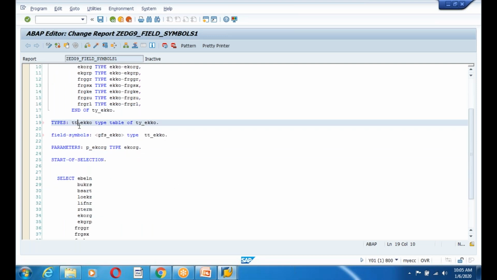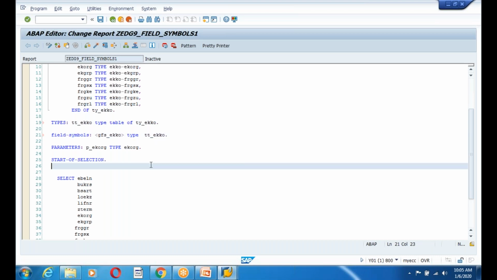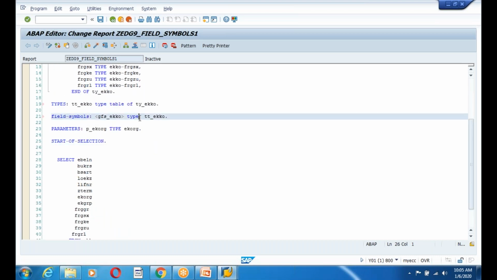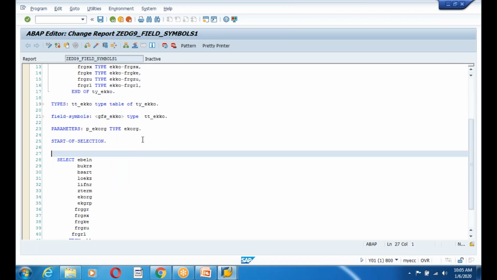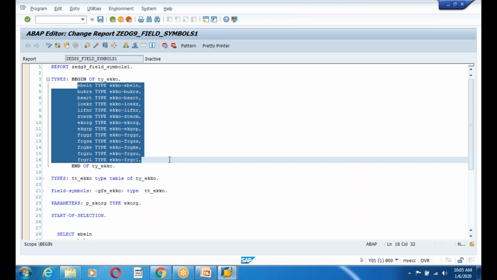Even in the normal way, if you declare an internal table, GT_EKKO type table type, the GT_EKKO becomes an internal table. So type table is not working in the static field symbol. Why? Because I know the fields in my field symbol. So that's why it's a static field symbol.